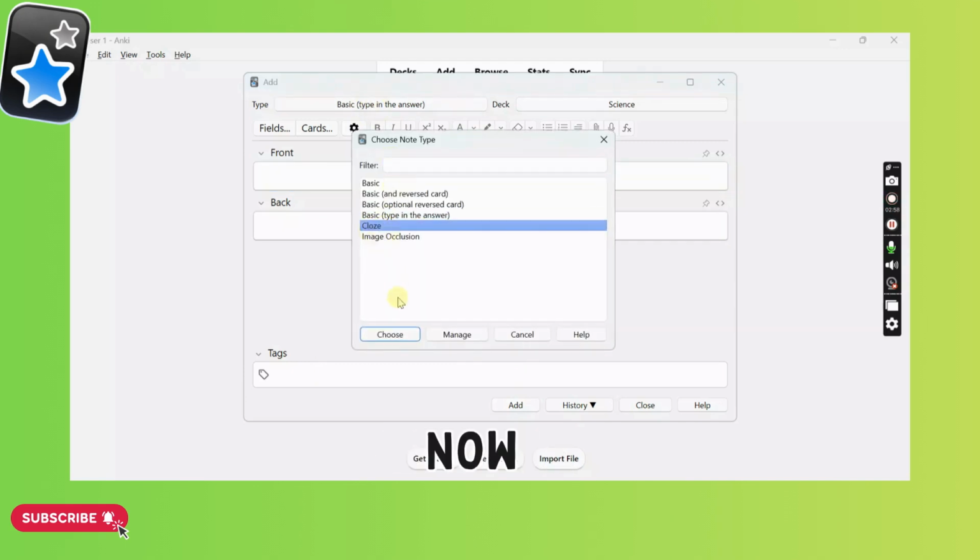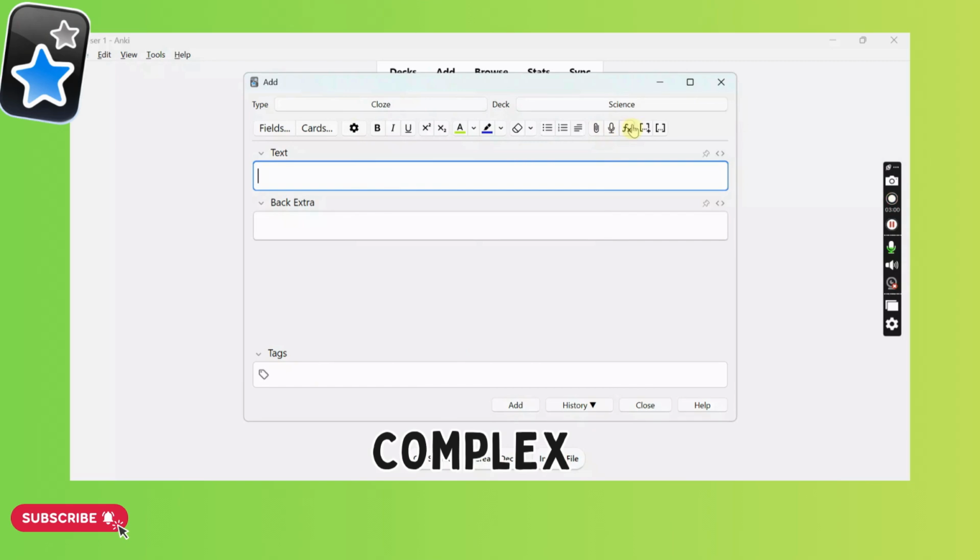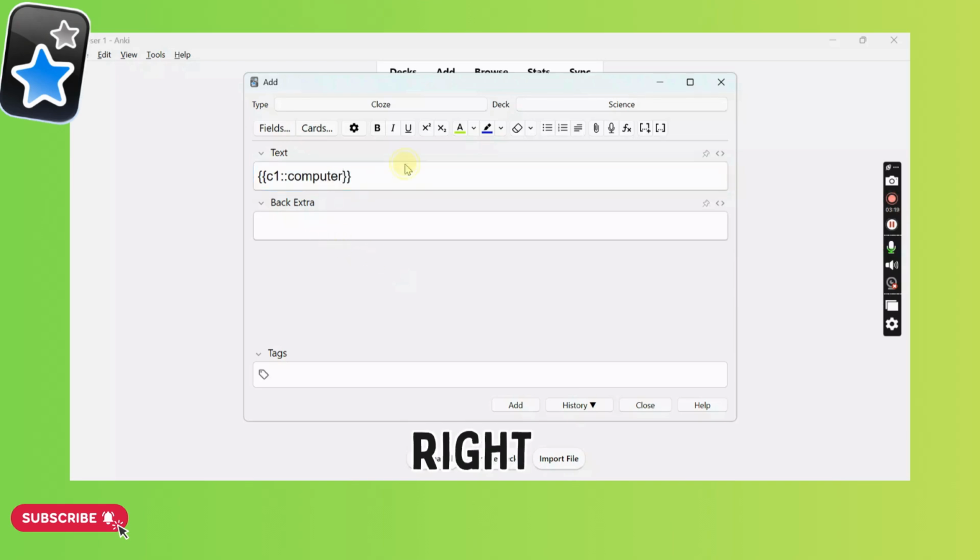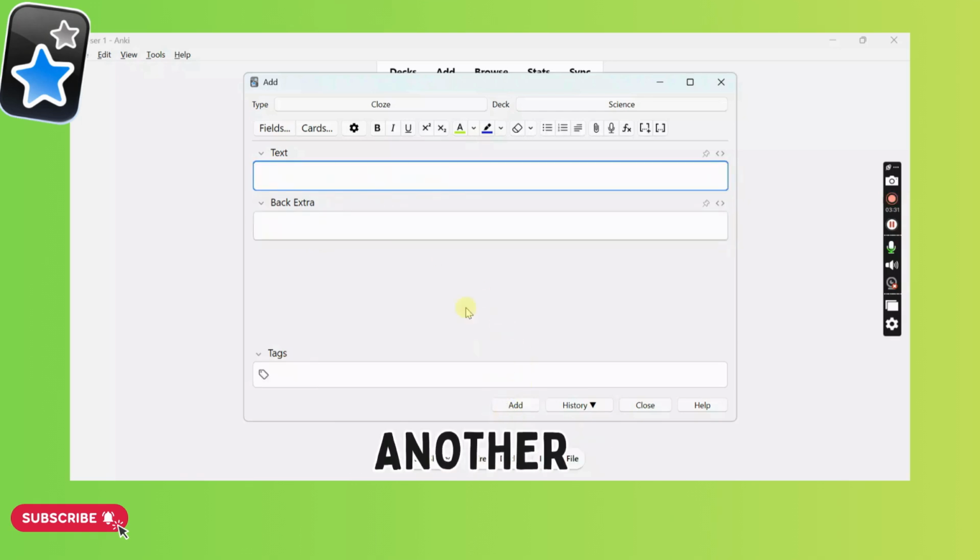Another one is the cloze. Now cloze is basically a little bit complex to me. For example, I'll put that C1. C1 means that this text has been closed, or you can say it has been disappeared, hidden from you. You can write here, for example, I'll write here computer, right? Now I'll write here is a machine, right? So it will add that. If you want to add extra knowledge or extra, you can add that, but that's enough.